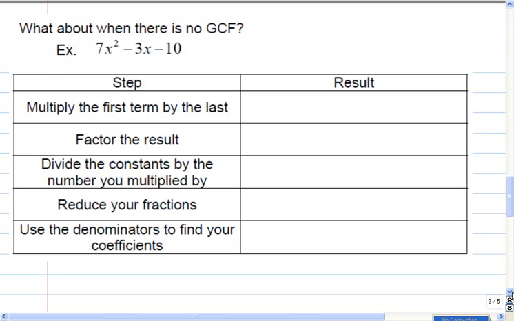Okay, so for example, in this one, the number I have in front here, it's not the greatest common factor. I can't pull it out. 3 and 10 won't divide into 7. So the method I'm going to show you, I know there's this other method that students do. I think it's usually students who learned it in China, because I've never seen it taught here, but it goes something like this, where they're like 7, 10, crisscross, answer comes out like some here magically.